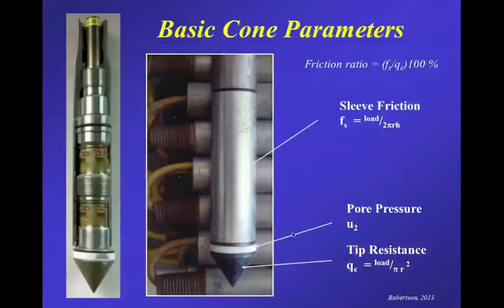And piezo cones also include pore pressure measurements. So CPT-U includes pore pressure measurements, typically in this U2 location just behind the shoulder. And I've added to this slide a little picture of a cutaway section of a typical cone showing the strain gauge load cells, because we're going to talk about cone design, so it's nice for you to actually see what the inside of a cone looks like.